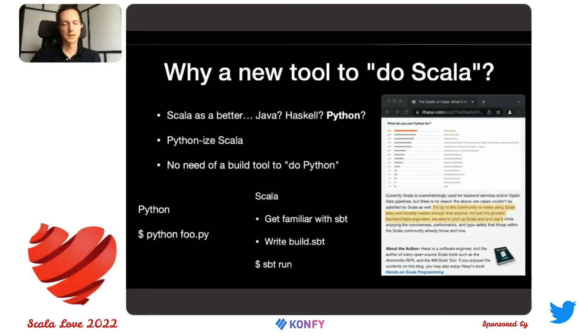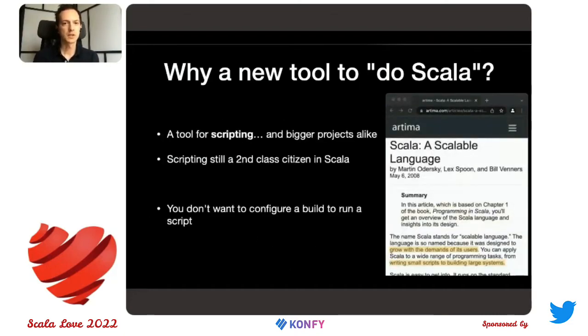But it's not the only motivation to write Scala CLI. Beyond Python, another motivation is scripting. In this 14 year old blog post, Martin Odersky talks about Scala as a language for small scripts up to large systems.